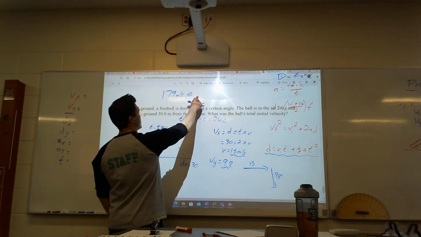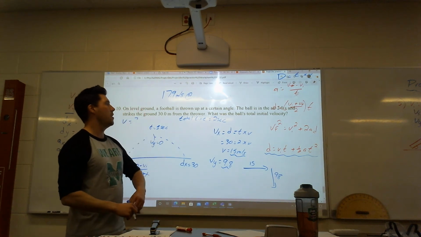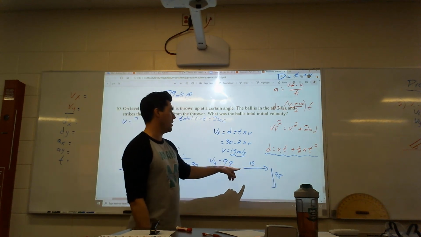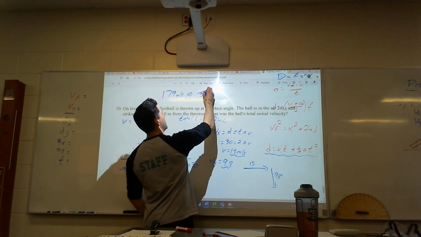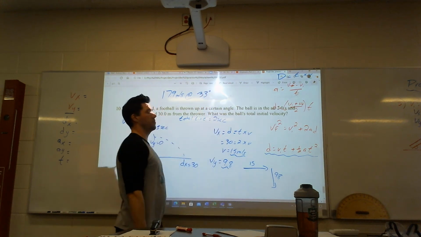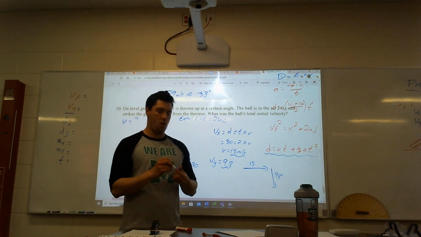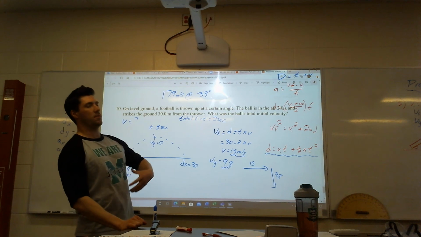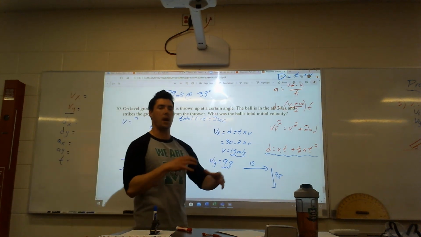again, to get this angle, you're just going to go inverse tan of y over x. So your y, 9.8 over 15. Use that decimal, put it into your inverse tan, you get 33 degrees. Okay? So there's again another on the ground question. It always helps us to break up the middle. It gives us extra things. It gives us that Vy of 0. We can figure out that time. It helps us a lot.